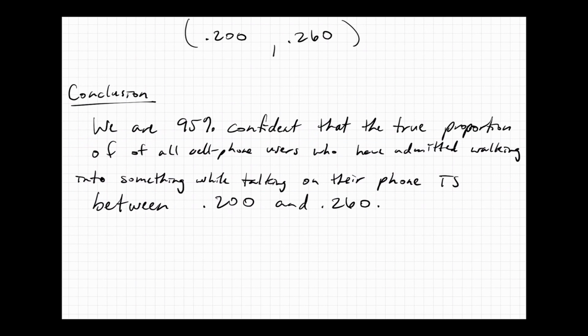So you'll see a question like this. It'll be a follow-up question, and it'll say, someone states that the real answer is 30%. Do we have enough evidence to say that they're wrong? Because 30% is not within our interval, I'm 95% confident that they're wrong. So you would say, yes, I do have convincing evidence that that person who said 30% was the true answer is wrong because it's not within my interval.